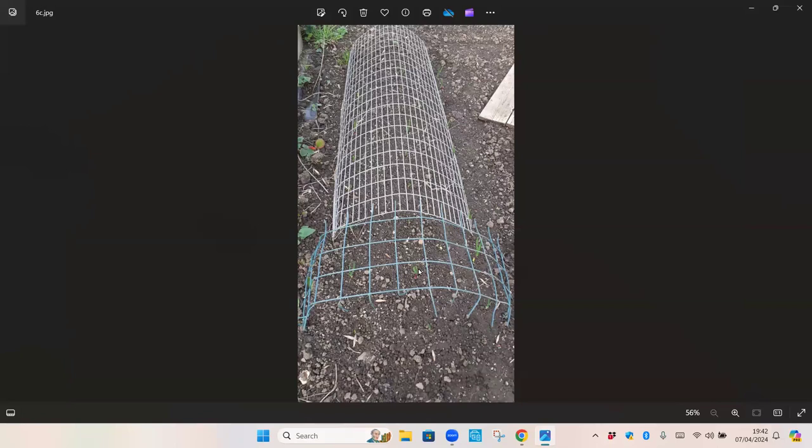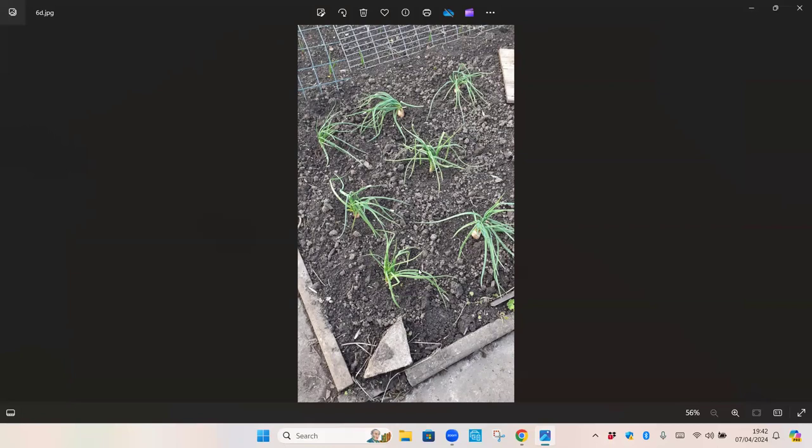Okay. These are, are they called Golden Glow shallots? Ones from Taylor's. I think that's what they are. They've been in the greenhouse a bit too long though, possibly, by the look of them. Golden Gourmet, I think it's called. Oh yeah, that sounds better. Yeah, Golden Gourmet.